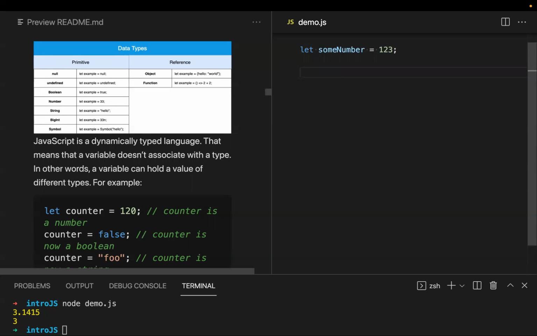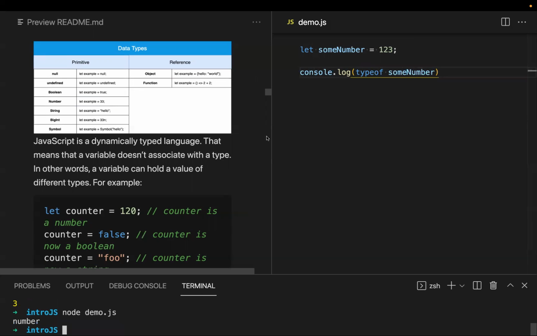And I can come in here and do a console.log of typeof some number. Let's run that. And this is a number. Now I can change this variable.